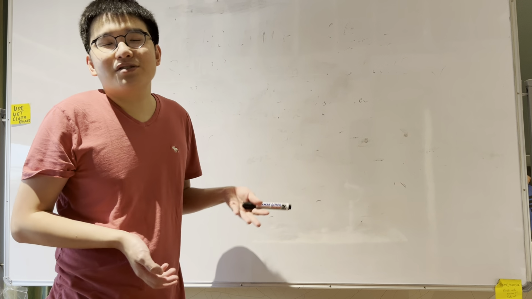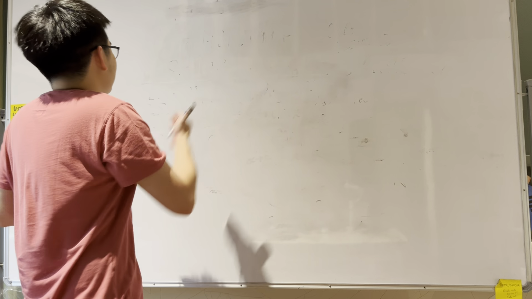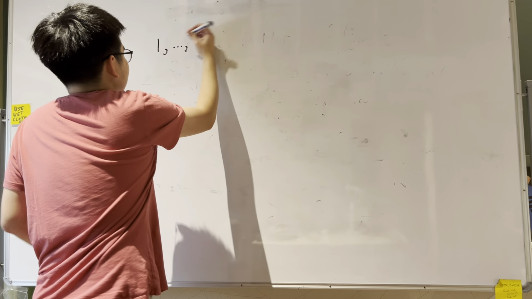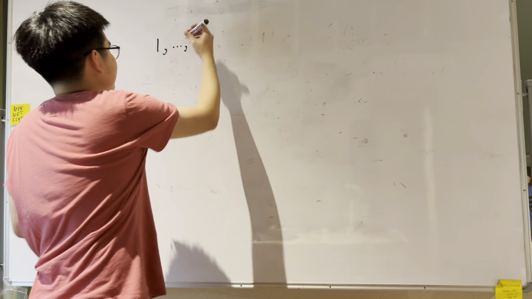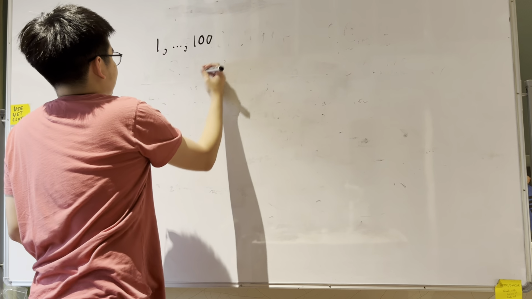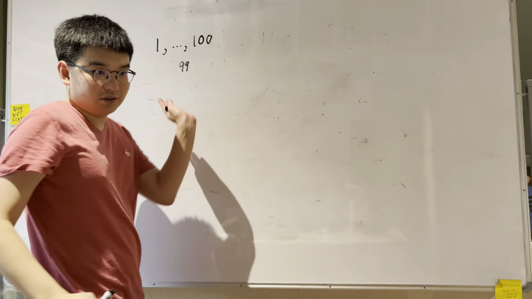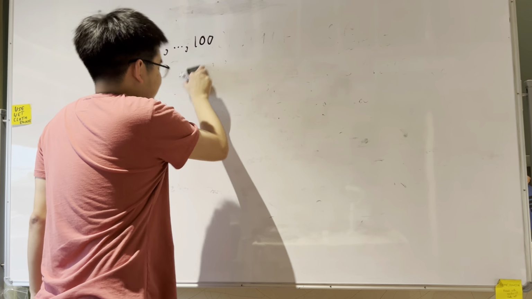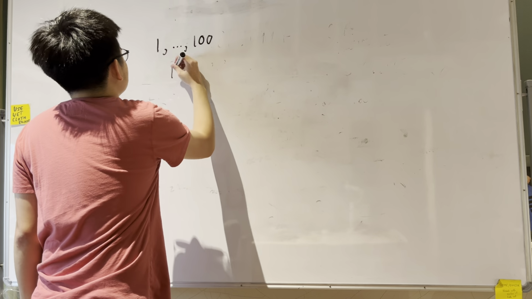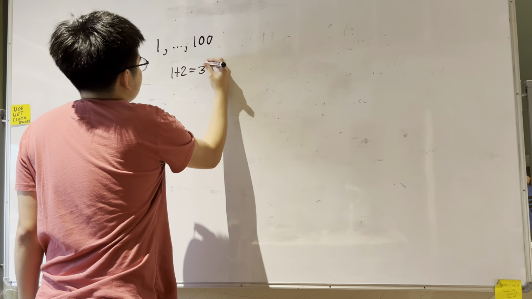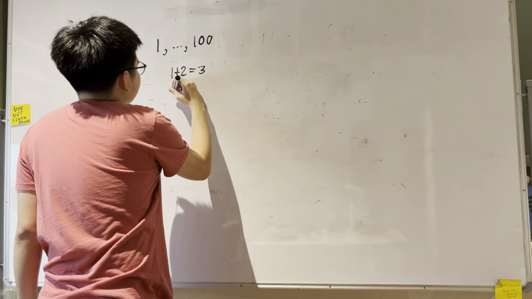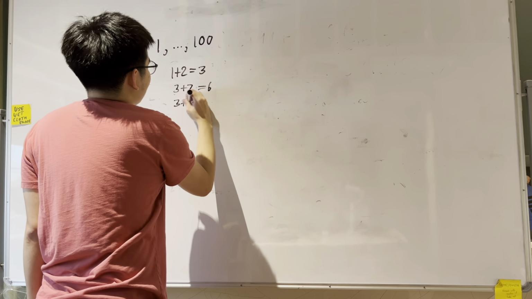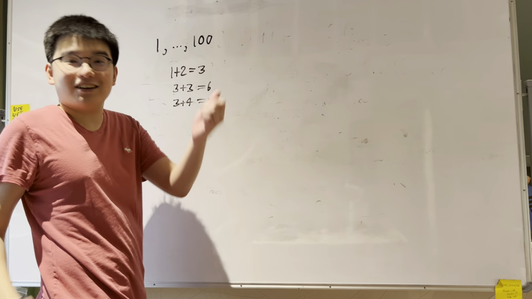seems to be like an insurmountable task, right? Because you have 100 digits from 1 to 100. The dots mean stuff in between that I omit, for example, like a 99 and all other numbers. And if you were to go and add them up, it would take a really long time. I mean, 1 plus 2 equals 3, and then 3 plus 3 equals 6, 6 plus 4 equals 10. That would take forever, right?